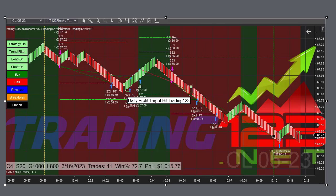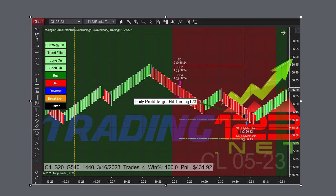So let's look at the next one, because we're on a roll. In this trade here, we lowered our goal after we hit our first 3 trades for winners, so we wanted to use less risk, even though we're still trading 4 contracts, but the goal's 540, loss is 440. Don't want to risk a $600-800 loss on a trade. But here the market started a new trend change, sells off on the 4 contracts. We got gypped on the slippage here, and 431 total profit.